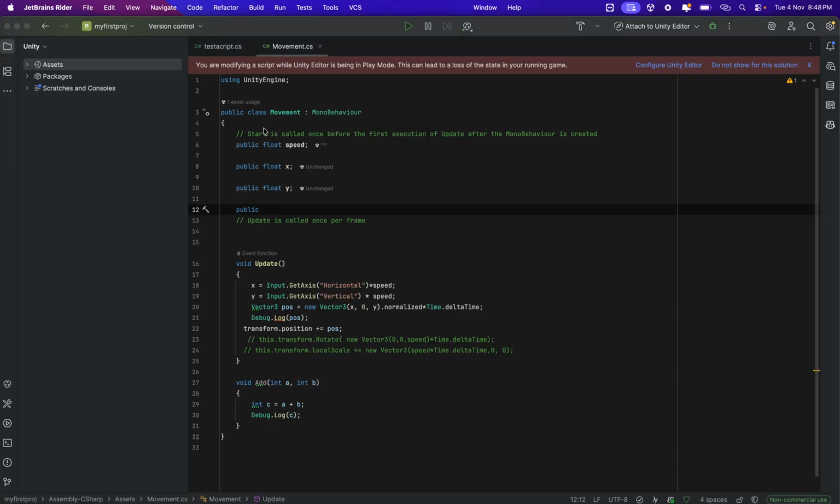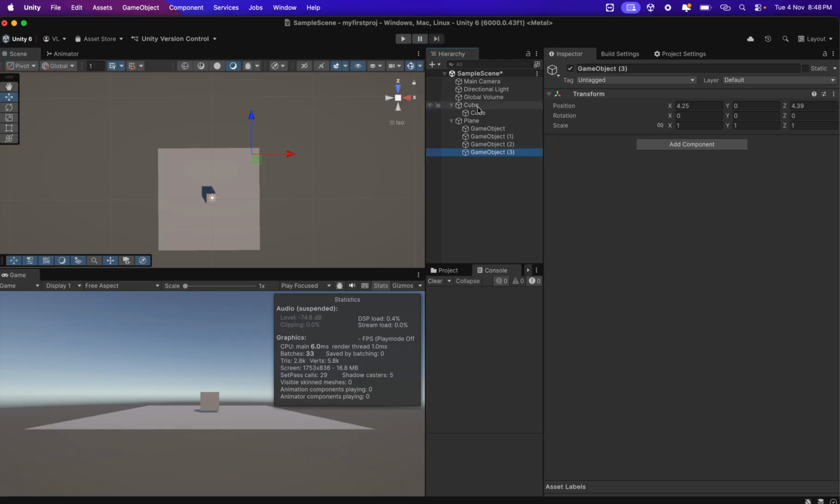However, the transform component which we already have is for this game object only. So whichever script it has, it can only get the transform directly on that particular game object to which it has been attached. This movement script has been attached to the cube game object here, so it can only access this transform. But I want to access these 4 transforms at the same time.